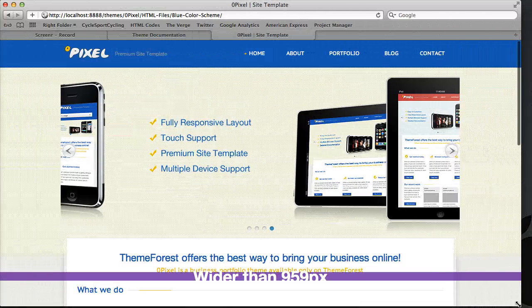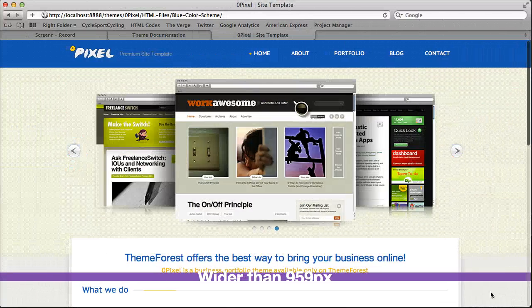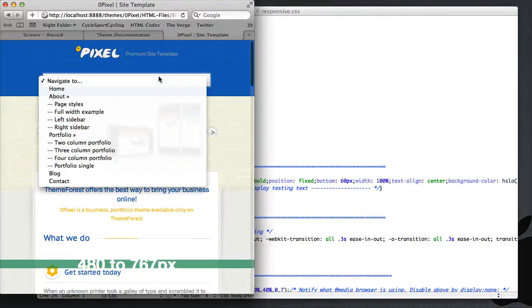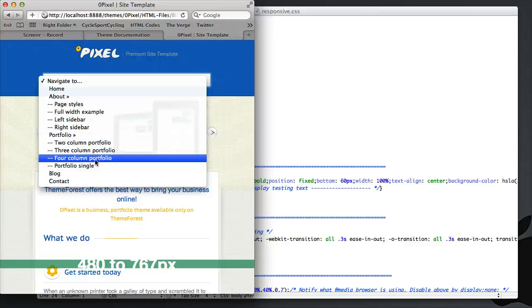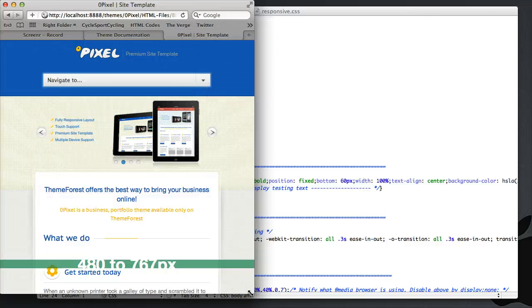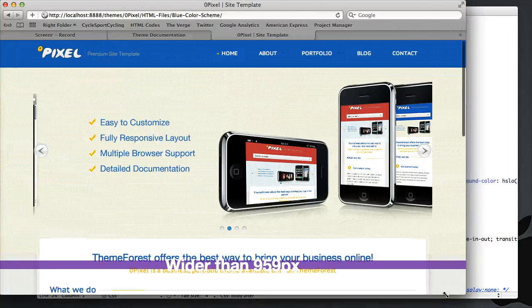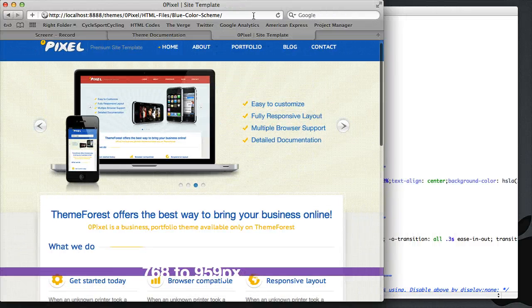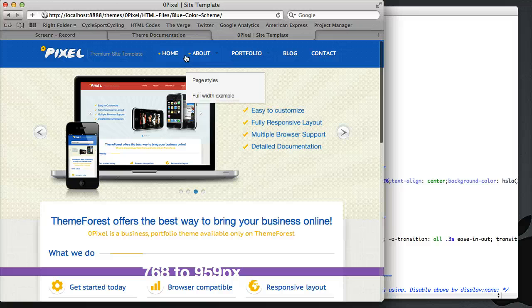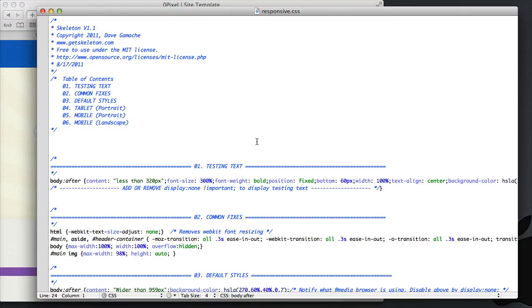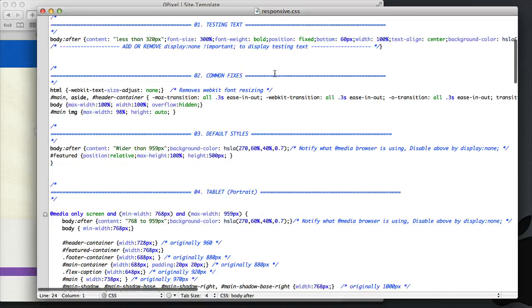So it's pretty cool. The last thing I wanted to go over was, you notice how when we scroll to a small resolution we get the drop down bar. That's all built for you in JavaScript. You don't have to edit that. But let's say in the tablet size, which is 768 to 959, if you have a line break here and you want to use that same select menu, we have it built in the responsive.css file.